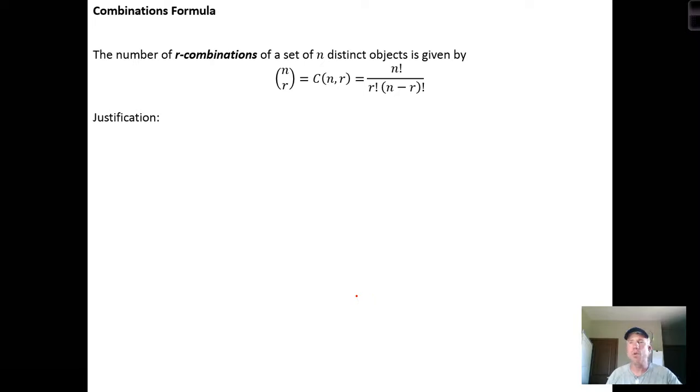So we want to develop a formula for counting. So the formula is n choose r is equal to n factorial divided by r factorial times n minus r factorial. And what you want to recognize when you see this formula is that right here is the formula for permutations.